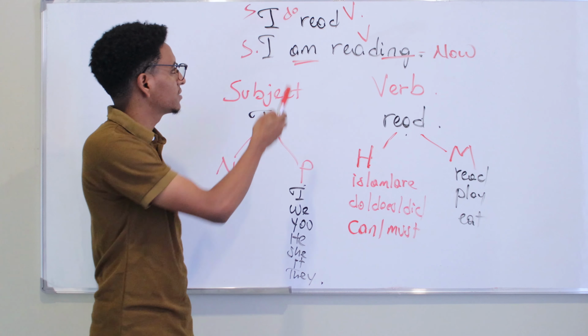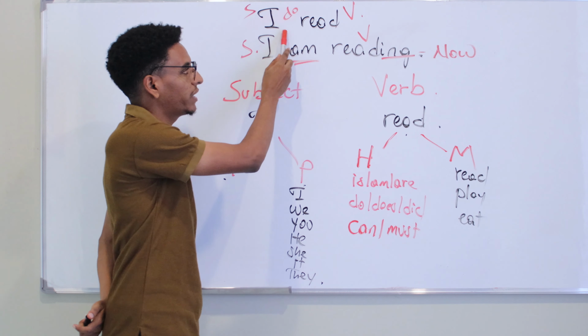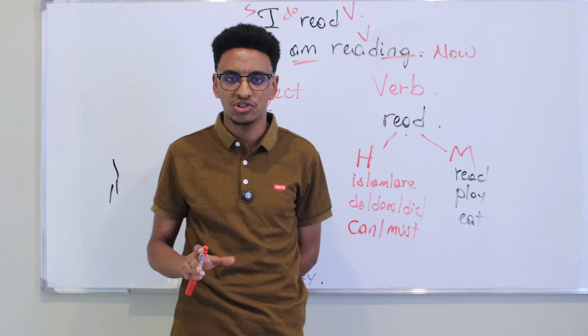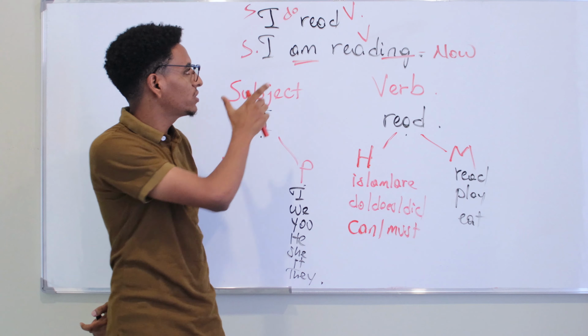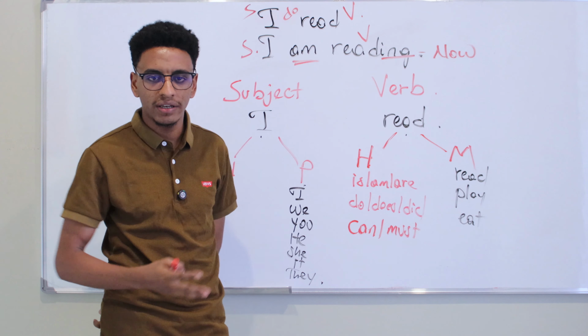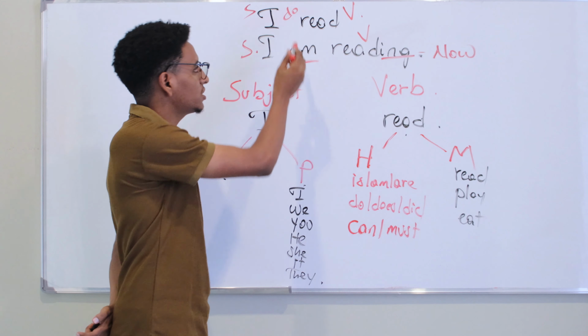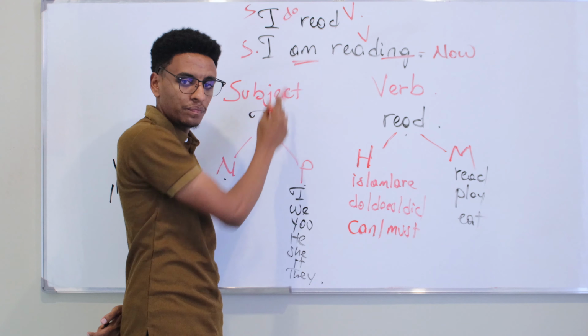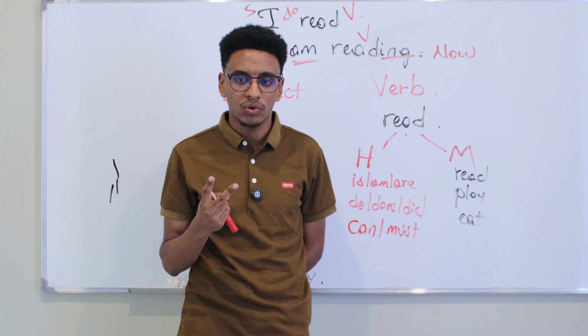The idea is there is a subject, there is a helping verb, and there is a main verb. And that's how you construct a sentence in English. That's it. Once you know this order, you can speak any sentence you want. You can write any sentence you want. So this is for everyday occasions. This is for something you're doing now. We'll look at two other examples, okay?